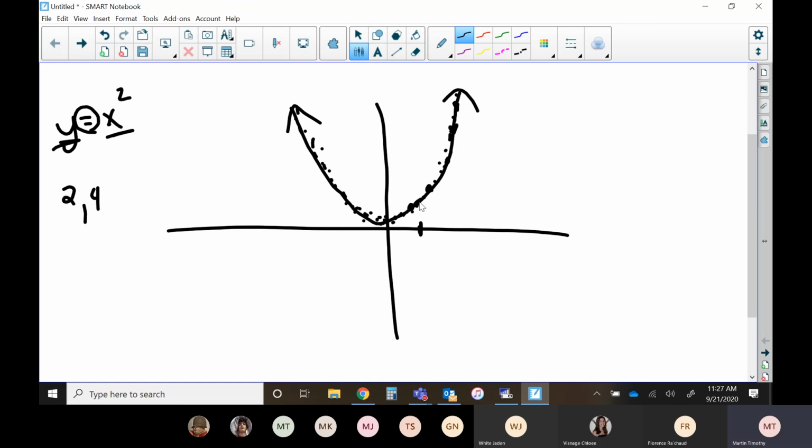Does that make sense? This ordered pair, which is over here, maybe this ordered pair is 10, comma 5. What is 10, comma 5? If I put that in here, I put a 10 in here and equals 5 squared. What is that going to do to that equation? Does 10 equal 25?